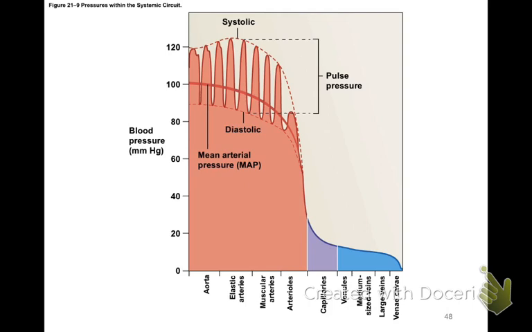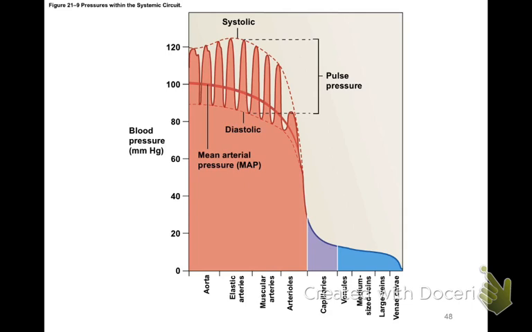So within the capillaries, we still have a very big drop in pressure. It drops by about 50%, from maybe 30 to maybe 15. And part of the reason for that is you're actually leaking fluid out of the capillaries. Not all capillaries do, but most of them do. They literally leak fluid out. Some of that fluid's going to leak back in, as we'll see, but some of it doesn't. Some of it is going to instead drain into the lymphatic system. So since capillaries are actually losing volume, it makes sense that their pressure drops so much.